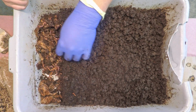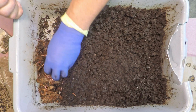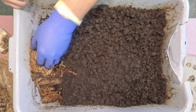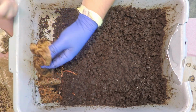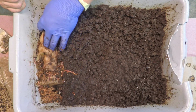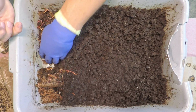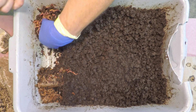So there were a couple coffee filters placed out on top as our coverings for the feeding zone, and napkins were used as the foundation onto which the food was placed. Seems like these napkins are actually holding up pretty good because they went in here as like a little clump, basically. So perhaps the outer surface that was exposed to worm traffic might have been nibbled a little bit. But then again, you almost have to wonder, is it the bedding that they're going to nibble on, or is it the delicious foods that you left for them?